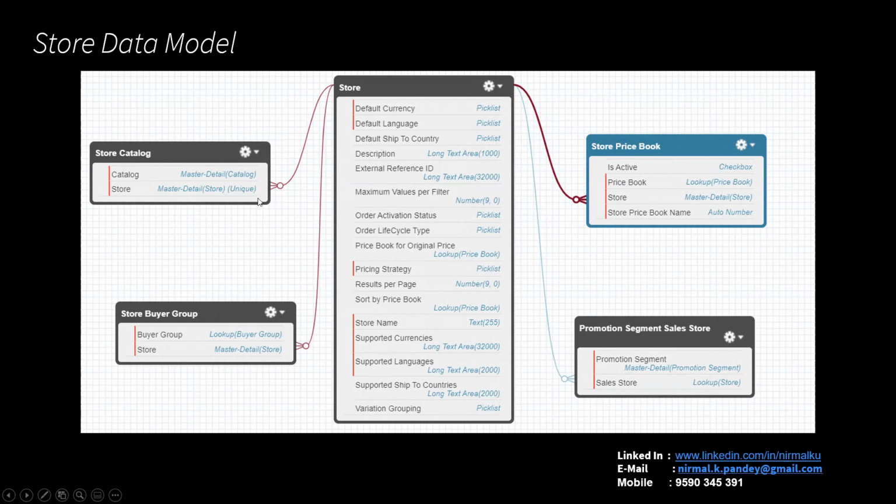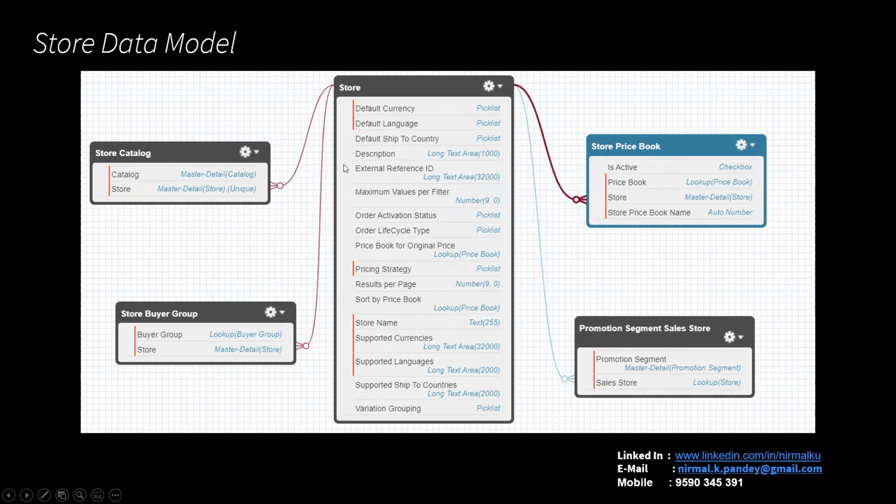Now the store will have a relation to store catalog. Every store has a catalog, right? One store can have one catalog only at a time.